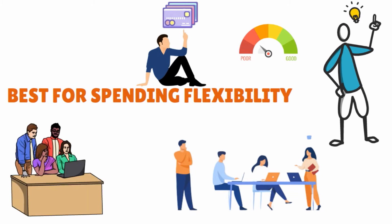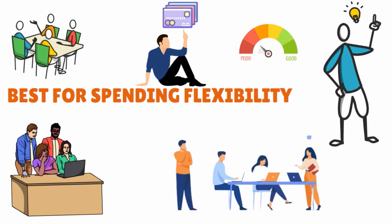However, BREX is available only to C Corp, S Corp, LLC, or LLP corporations. So if you're running a sole proprietorship, it doesn't work. But if you do have a one-member LLC, you're fine. As BREX underwrites with employer identification number and not social security numbers, consumers, sole proprietors, and other unregistered businesses are not eligible. On this show, we constantly recommend that all entrepreneurs have an EIN. Even if you are an independent contractor or self-employed, it's always good to have an EIN. There are more pros than cons when it comes to having an EIN.